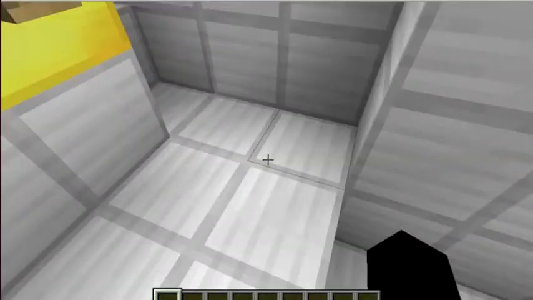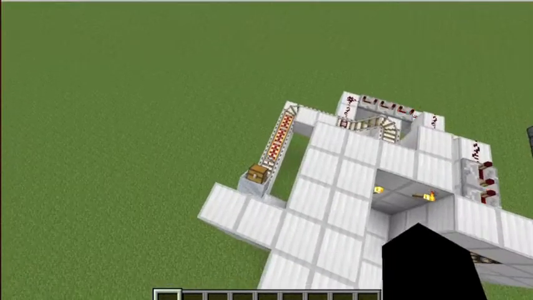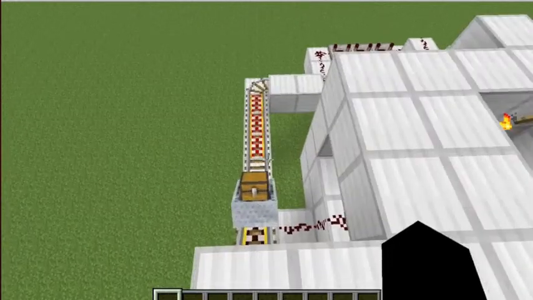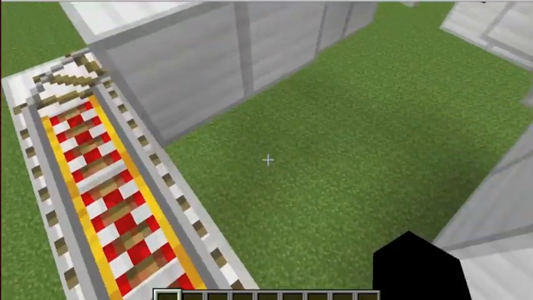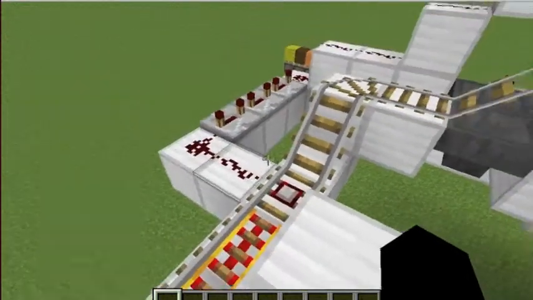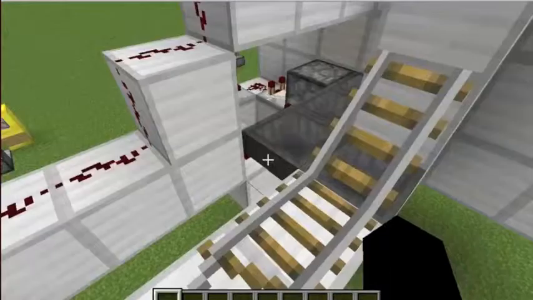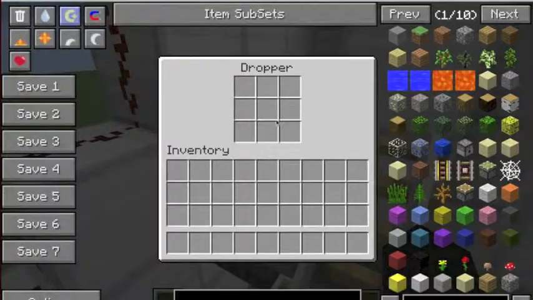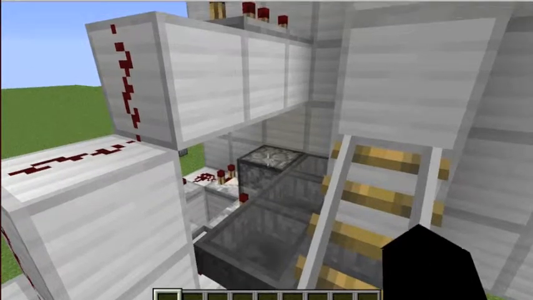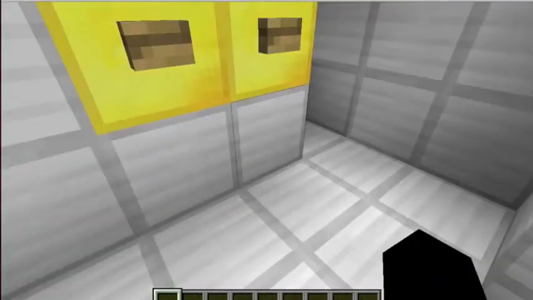Okay guys, I'm going to find the buttons. Oh, there's no such button. I guess I probably messed it up. You go through, going out there through the hoppers and the droppers. It's like a rapid dispenser.